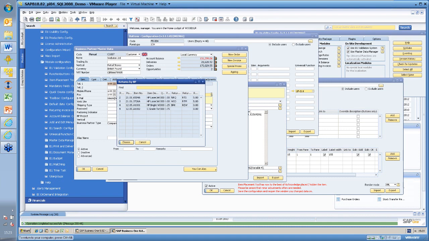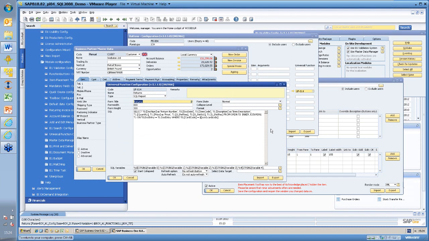All right, standard Business One functionality that I can associate those details with the record. However, I think what you'll find is that formatted searches within Business One are quite resource intensive. They use a lot of the system resources to run and to maintain those formatted searches.